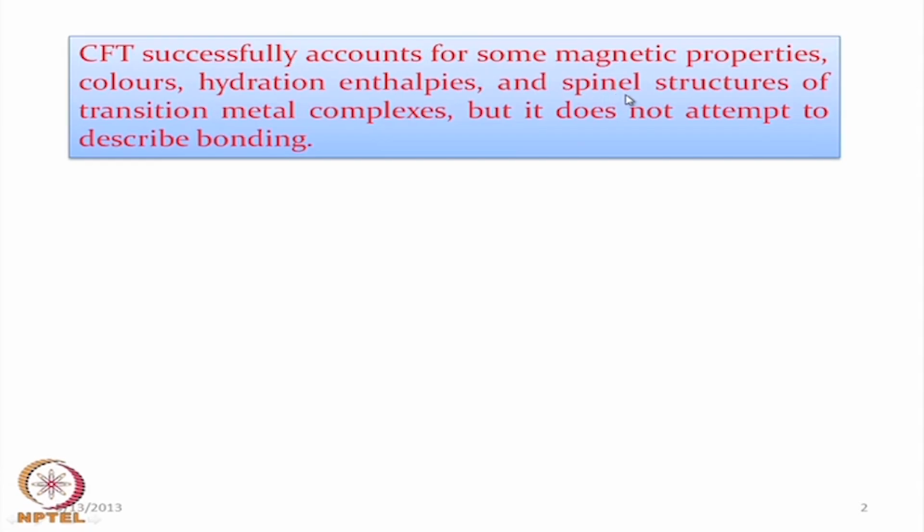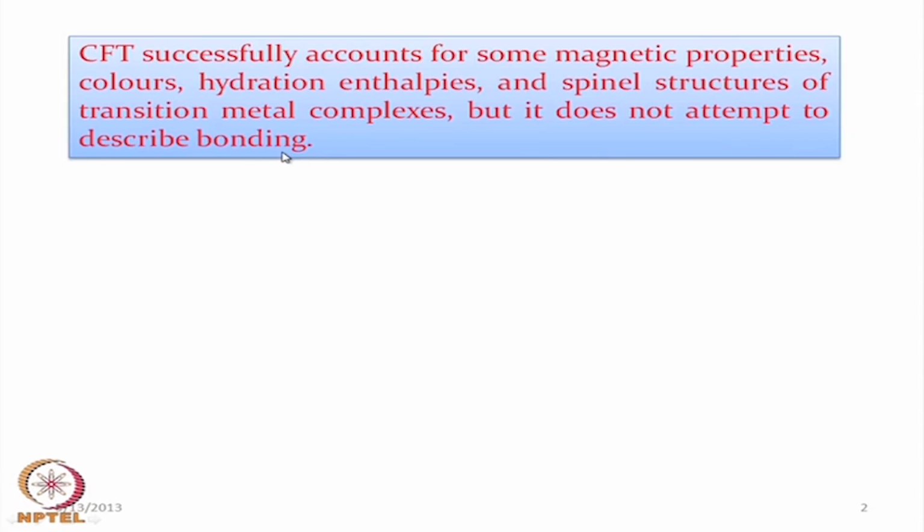So, that particular structure, whether the ferrous ion will be in the tetrahedral field or the ferric ion in the tetrahedral field, can be determined if we find out the corresponding occupancy of those metal ions in the different environments. So, the spinel structure can also be explained in terms of the corresponding metal complexes, but in most of the cases it does not attempt to describe the typical nature of the bonding.